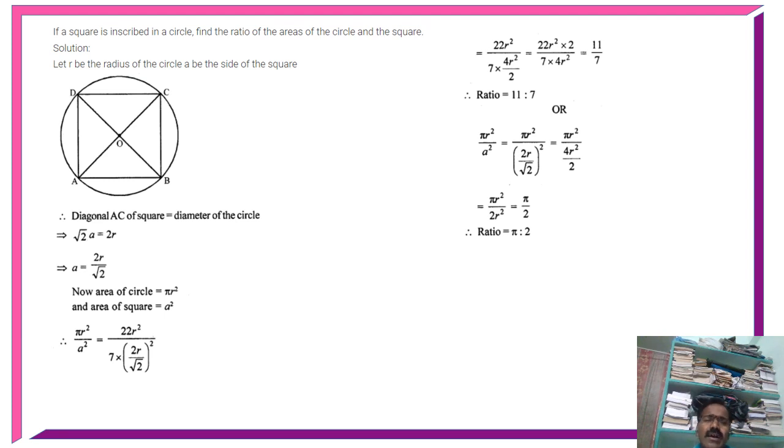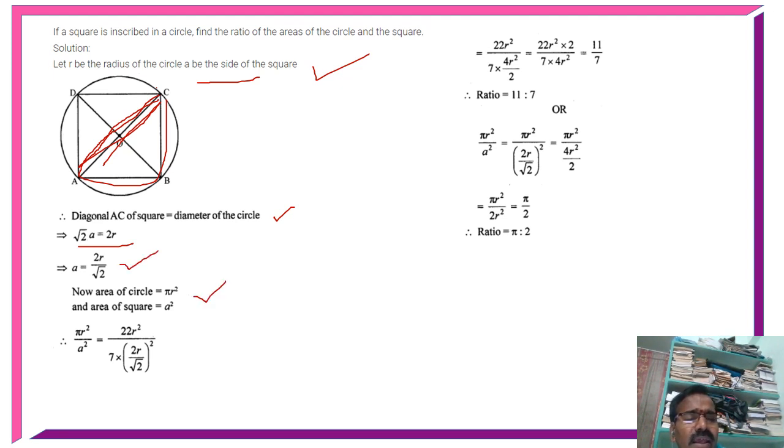If you observe, students, ABCD is a square, as mentioned. ABC is which type of triangle? It is a right triangle. AC is the diagonal, and the diagonal is nothing but the diameter of the circle. So let us take the radius of the circle as r and the side of the square as a. The diagonal AC is the diameter of the circle, that equals root 2a. We have a formula for the diagonal of a square: if the side is a, the diagonal will be root 2a. We learned this in an earlier class. So the diagonal of the square is the diameter of the circle: root 2a equals 2r. After simplification, a equals 2r by root 2.